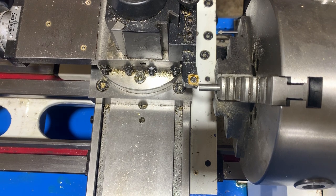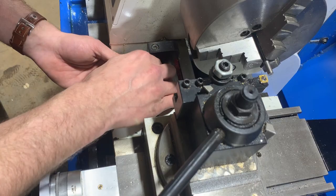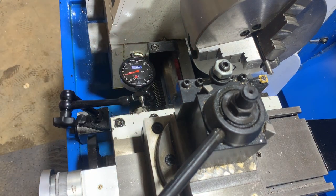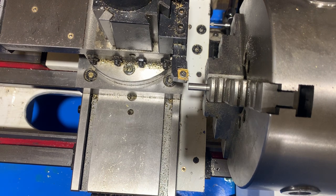Alright, so now I've established my zero. You can't see it, but I've got a little dial test indicator up here against the carriage so I can measure my travel. I will zero that. Right, we are zeroed. Now I'm going to do a skim cut on the outside to establish my zero out here.